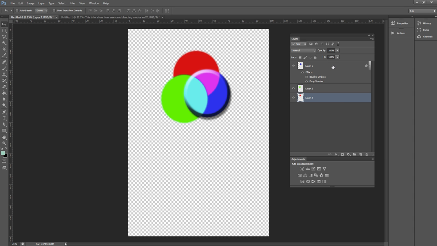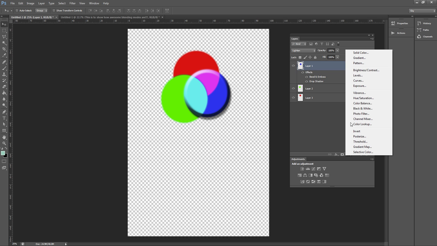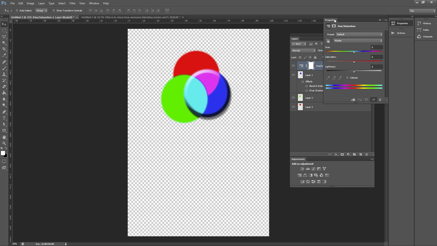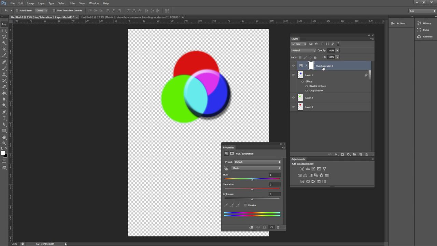Now how this works, again, Photoshop is going to create a layer above the one we have previously selected. So let's say we, for instance, get a hue saturation. It's going to throw an adjustment layer above the other layers, and now I can edit that layer, and it's forcing its effect down onto the rest of the layers below it. Okay, and that's essentially what's happening here. So I've made everything black and white, and I can bring the color back up again.